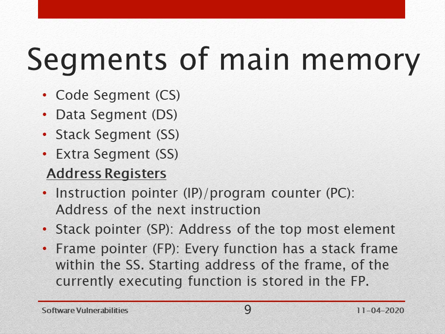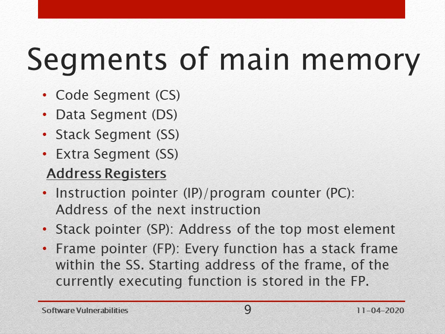All the input and output data of the currently executing program will be stored in the data segment. The stack segment is used whenever a function is called. The value of the local variables, the return address, and other information regarding the called function will be stored in the stack segment. The extra segment is usually used as another data segment.